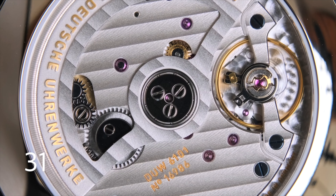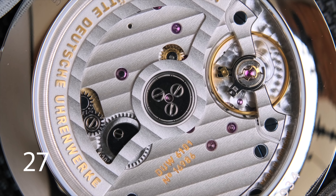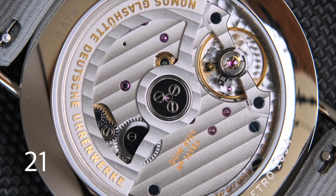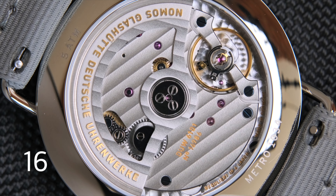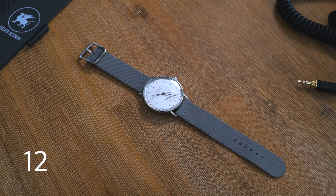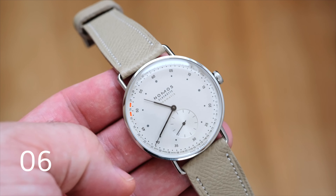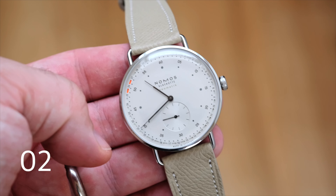With the date indication in bright orange. Beating inside is Nomos's in-house automatic caliber — their first Neomatic caliber with a date mechanism. The movement is just 3.6 millimeters high and offers 42 hours of power reserve. It's an automatic movement but you can also wind it manually. Floating above the dial is a domed sapphire crystal, and the case features a crystal glass back. Overall the watch has 5-bar water resistance.